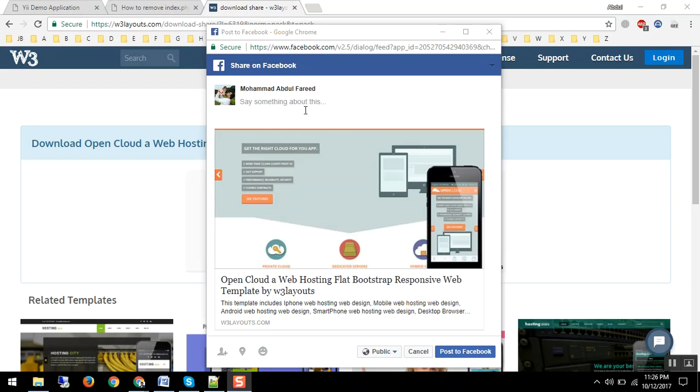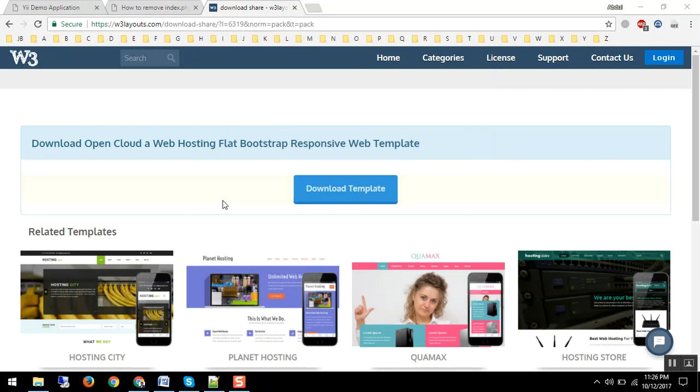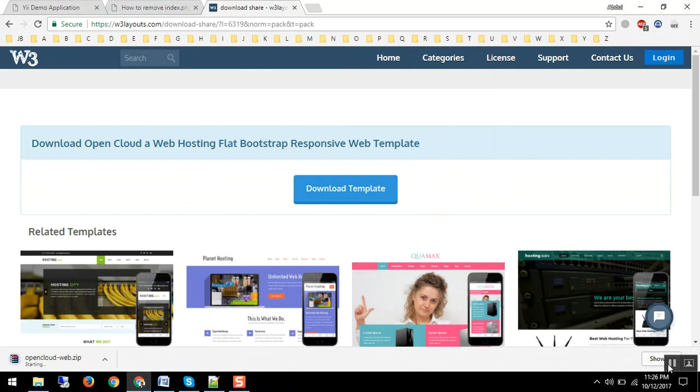The internet is pretty slow. Share it, so my friends and colleagues can also download that. Once the share is done, you will get an option to download. Looks like the share is done. Let me download this template. Just click on the download button. The download has started. It's 391 KB. It won't take much time, guys.